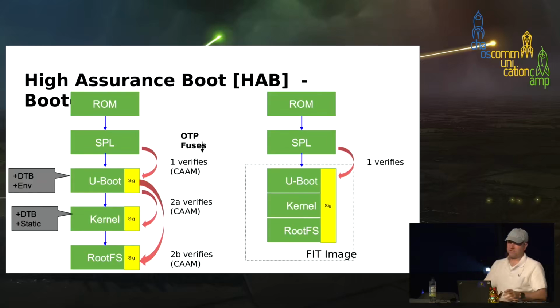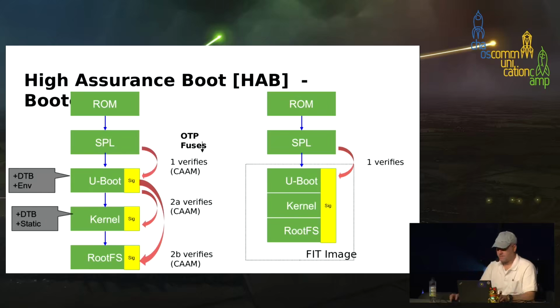This is an example of how we can make use of this mechanism to establish a chain of trust during the boot phase. We've got the ROM, and the secondary program loader, or second program loader, there are multiple names for this. The second program loader is performing exactly the step we had a look at before. It's reading the boot image, the bootloader, and verifying the signature.